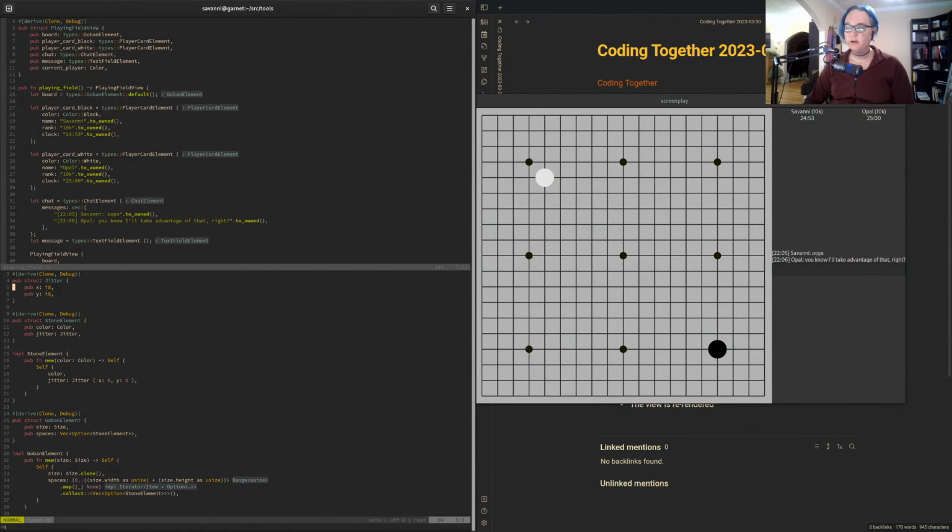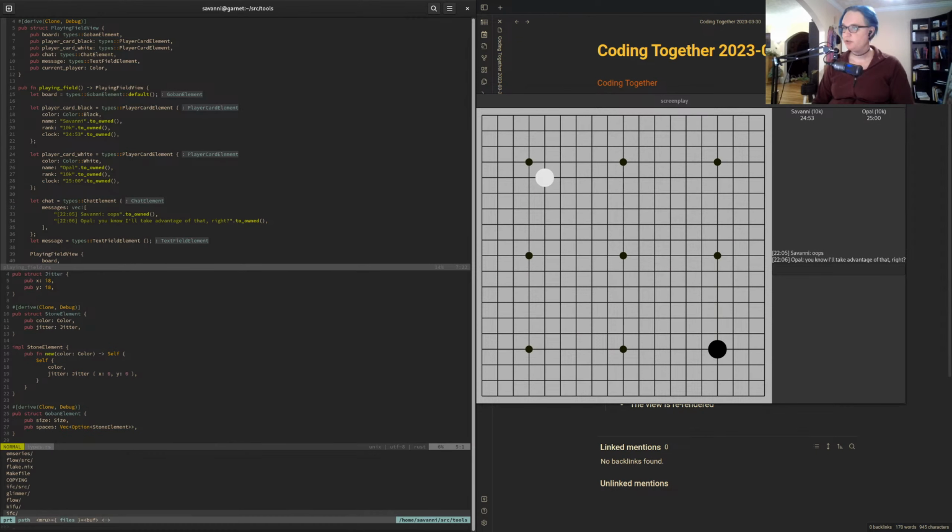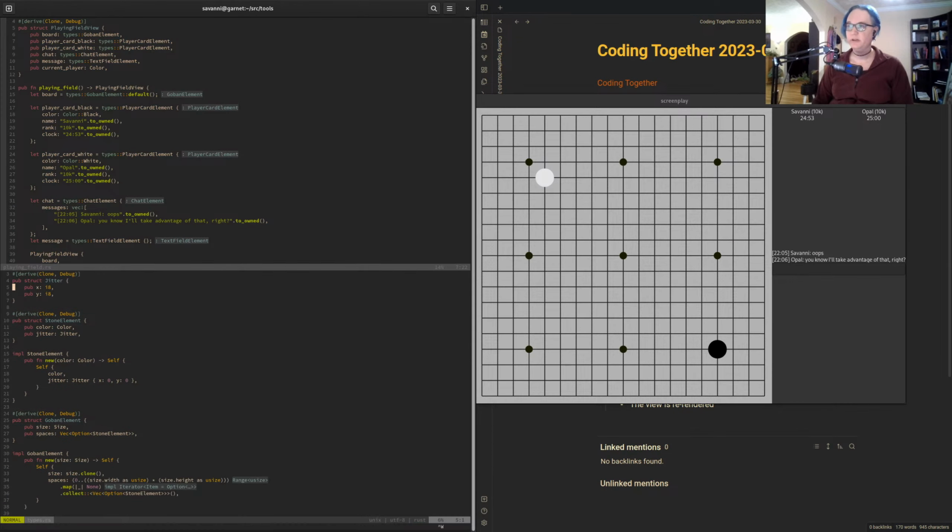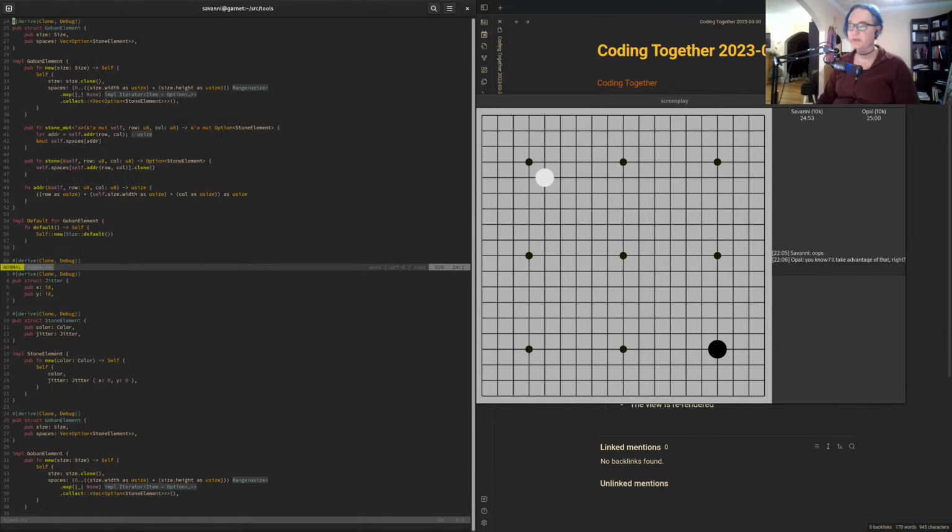So if we're going to talk about that, though, let's actually show how an element gets rendered. And since we're going to work in it, we're going to go to the most interesting one, the Gobon itself, because this one actually requires drawing functions.